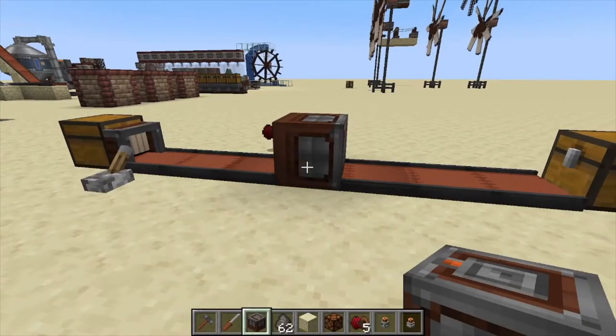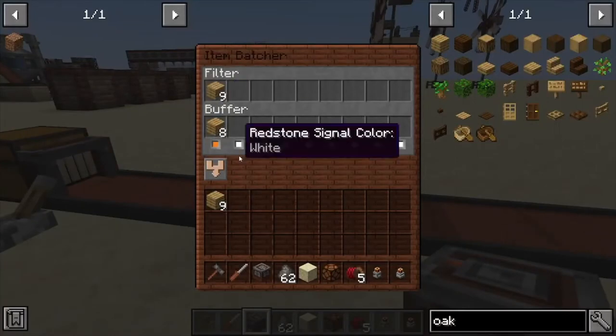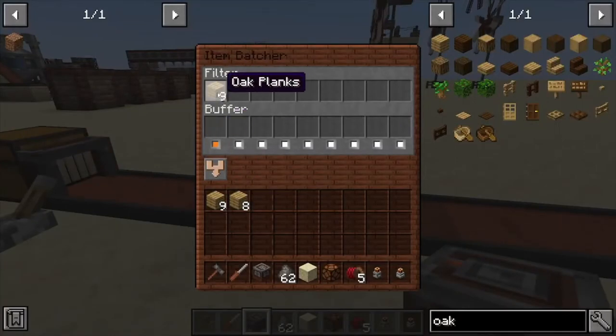Minecraft Mentor here, and today we're going over the item batcher from Immersive Engineering. If you notice, we have a filter of 9 oak planks. What this does is wait for 9 oak planks, or any item, to get into its buffer inventory. And when it does that, it's going to send all 9 out at a time.